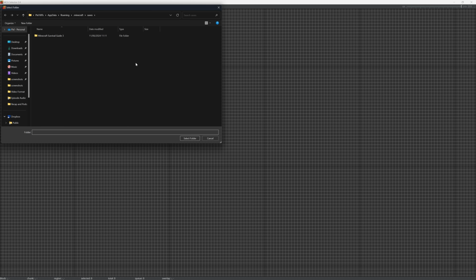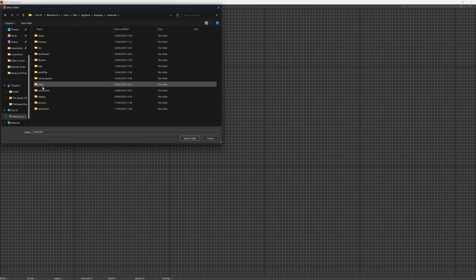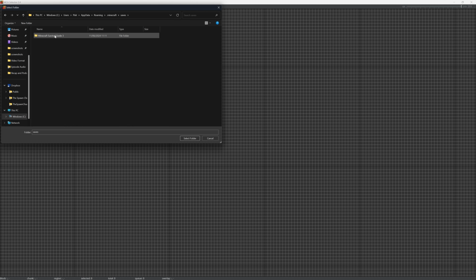The first thing you'll want to do is go to File, Open World, and find your Minecraft saves folder. On Windows, by default, it's very easy to find. You just need to type %appdata% into the search field here. It will come up with the appdata roaming folder for your username, and right at the top of this folder you'll find the .minecraft folder. Open that, open saves, and we've got the Minecraft Survival Guide 3 world folder right here. We're going to open that up and we're going to click select folder.